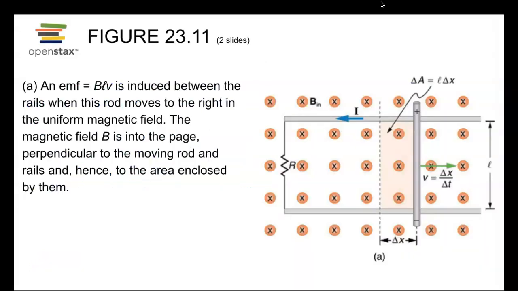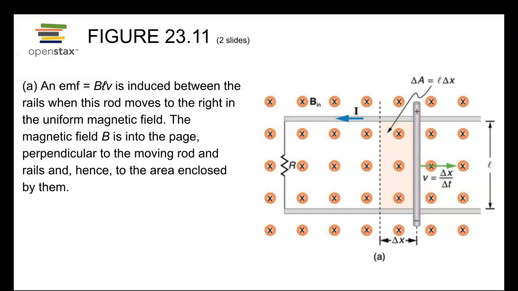Again, I want to emphasize the fact that current is flowing means there must be some EMF making it flow. A voltage source, but there is no battery. The magnitude of the EMF is equal to the magnetic field B times L, the length of the moving object, times V, the speed at which the object is moving. So as we move this bar to the right, L would be the length from here to here, and V would be how fast I pulled it this way.